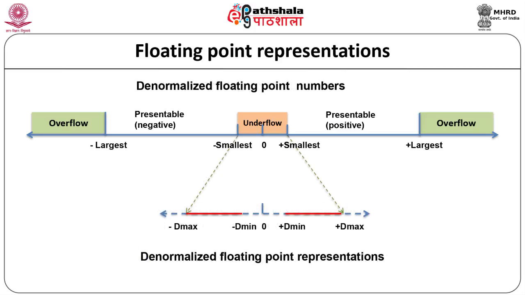Denormalized floating point numbers. Denormalized form can represent very small numbers close to 0, which cannot be represented in a normalized form as shown in the figure. If e is equal to 0 but the fraction is non-zero, then the value is in the denormalized form and a leading bit of 0 is assumed. For single precision, e is equal to 0 and the number is represented as shown here. Similarly, for double precision, e is equal to 0 and the number is represented as shown below.